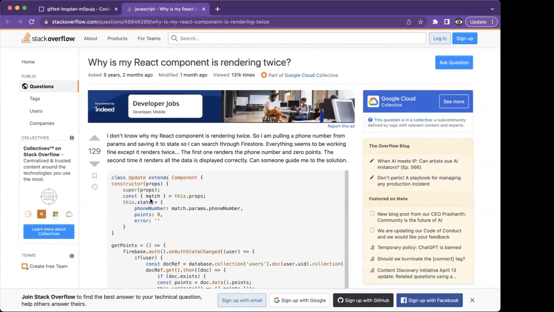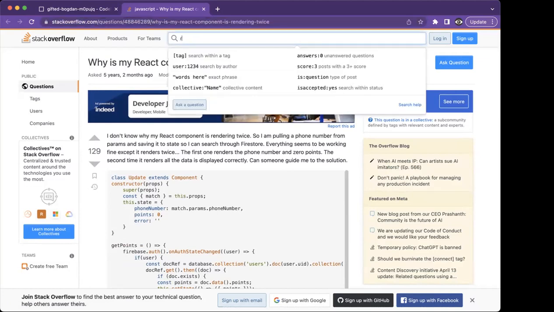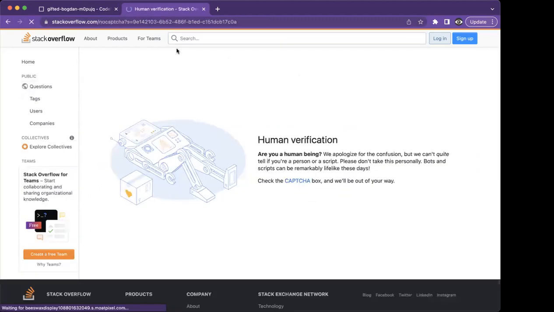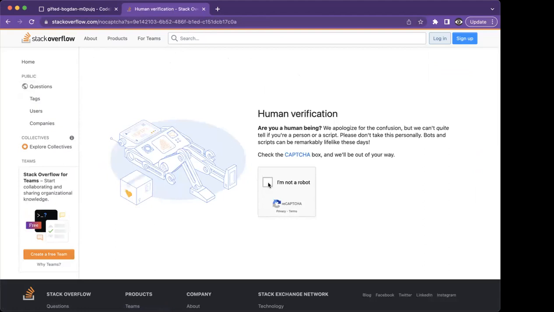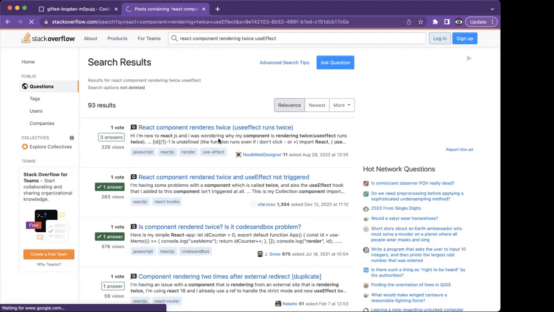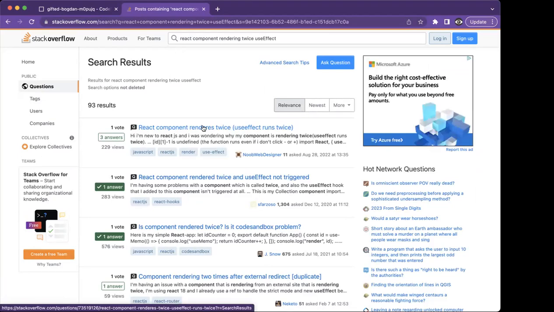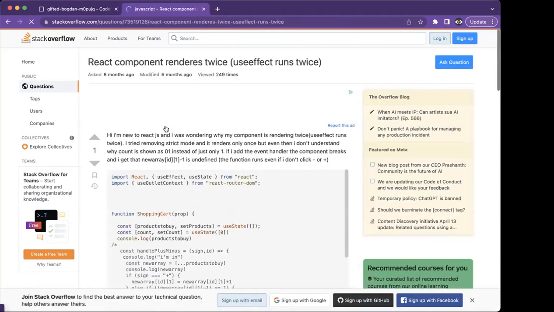How old is this? Okay, I want to look at the latest one, which is this.